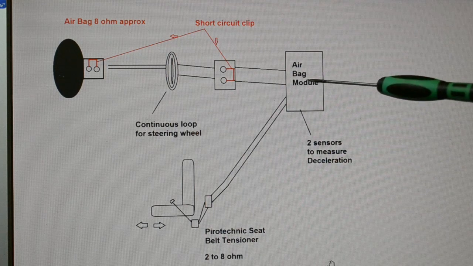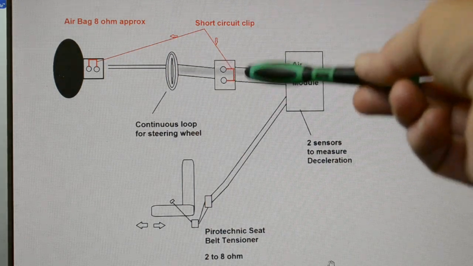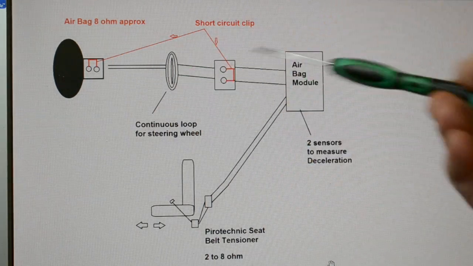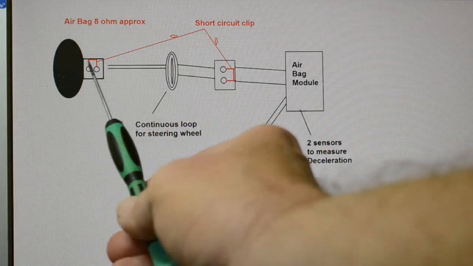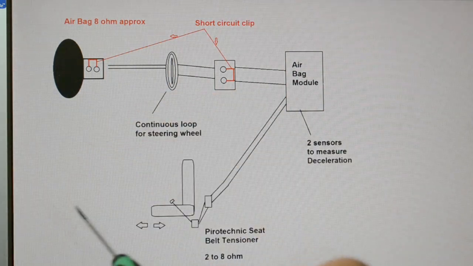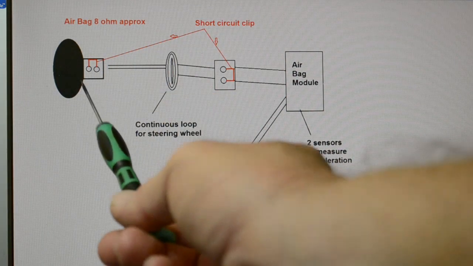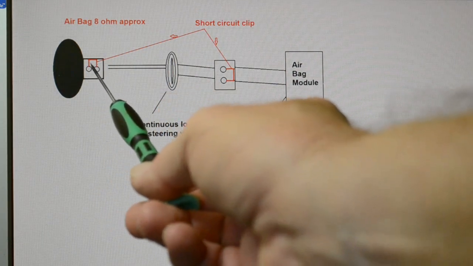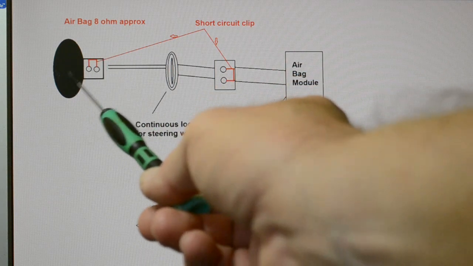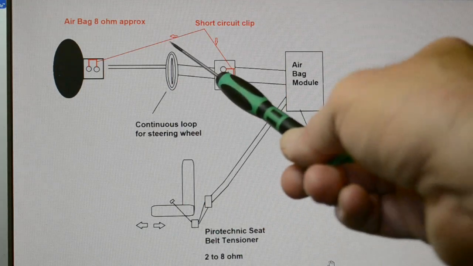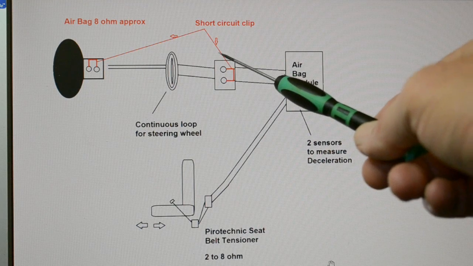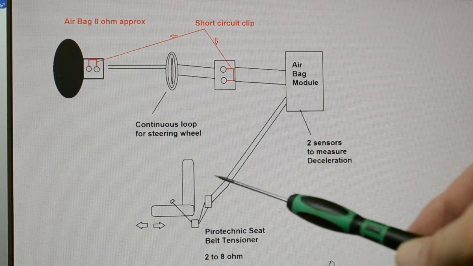So that airbag module, you'll have various connectors running up to the steering wheel switch assembly. As I say, every time you unplug some wiring, this airbag side is going to have a short circuit to protect the airbag, stop any spurious voltages setting it off. It's okay to probe it. If you're able to remove this link or just probe the wiring, you'll have approximately 8 ohms on most airbags. That's the continuous loop I showed you, and that's the plug on the back of the switch assembly.